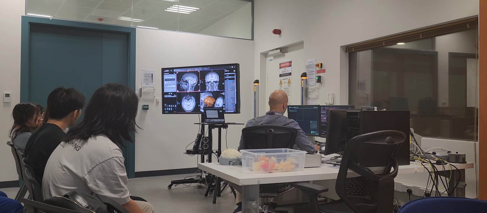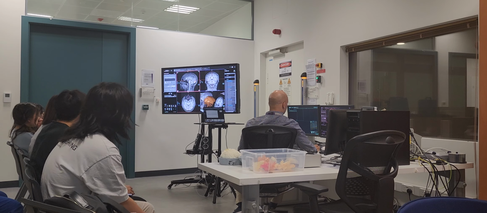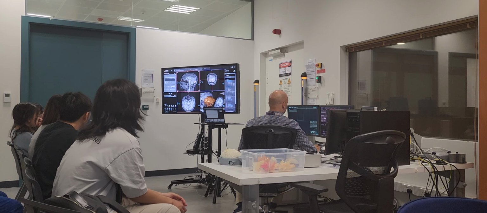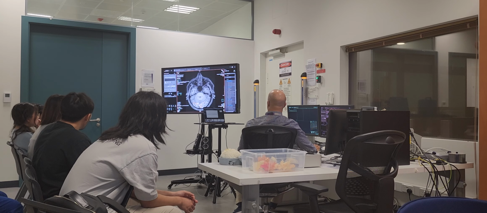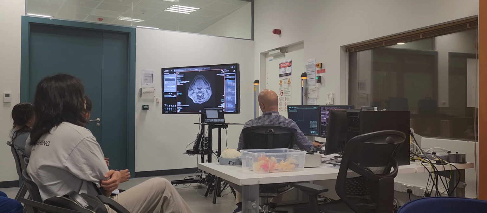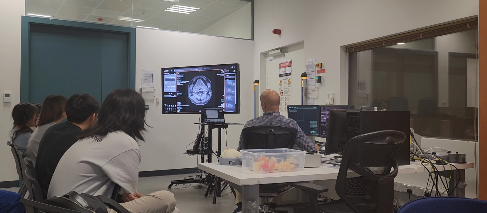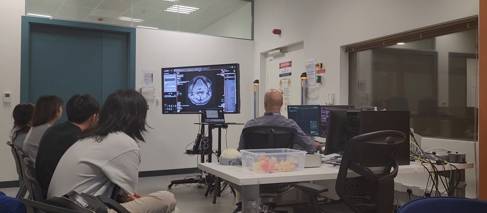Okay, so let's talk brain anatomy. See? Now I'm cutting from back to the front. See the eyes? Okay, we cut. Let's focus on this view now. Okay, so I'm going to go all the way to the bottom. So I'm cutting from the neck. See the spinal cord here? Coming up. See the tongue? Coming up, coming up, coming up. See the cerebellum here? Okay.